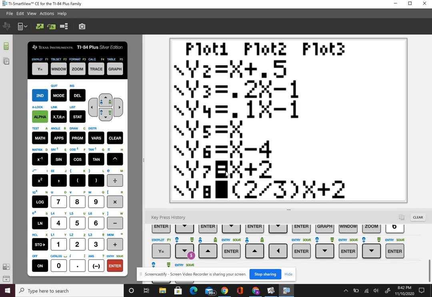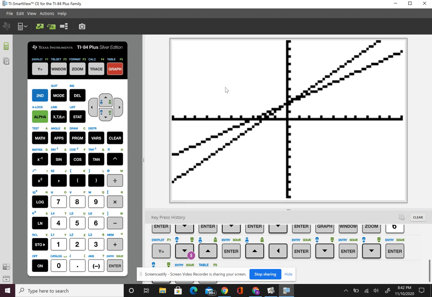This one has a slope of 1. This one has a slope of 2/3. So once again, one's going to be steeper than the other. The slope of 1 is going to be steeper. So this one has a slope of 1. This one has a slope of 2/3. So for every 2 it goes up, it goes over 3. For your one that has a slope of 1, for every 2 it goes up, it only goes over 2 units.